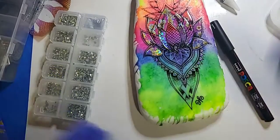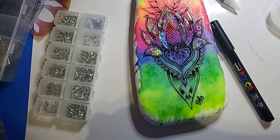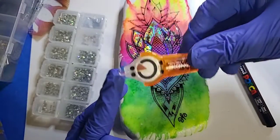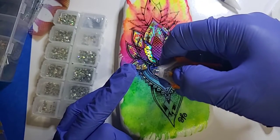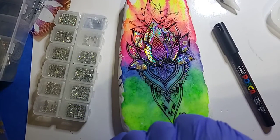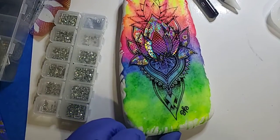Okay, I have this gorgeous. No, it's huge. This is huge. Like a mag. Are you asking? Wait, this? Wait, is this a magnet? It's a UV light. Is that what you were asking? Jennifer, you didn't realize it was going live? I know. It's a thing I'm dealing with right now.